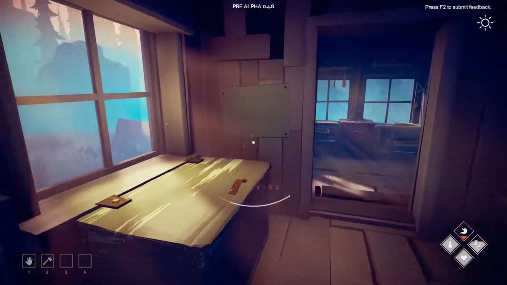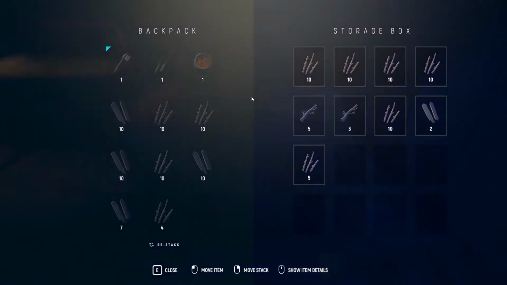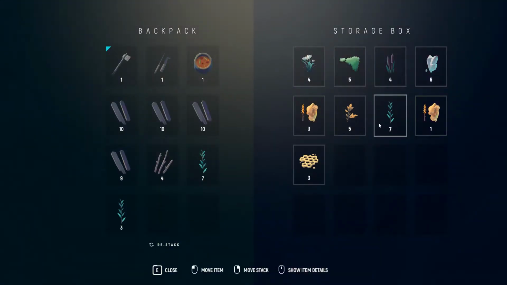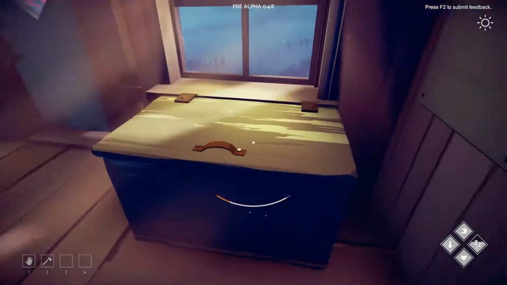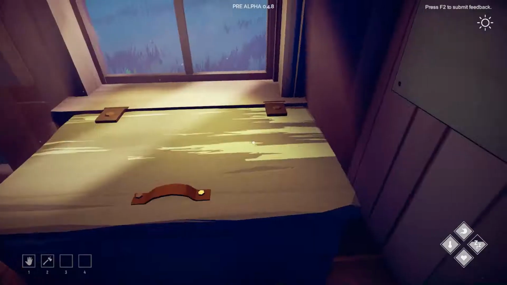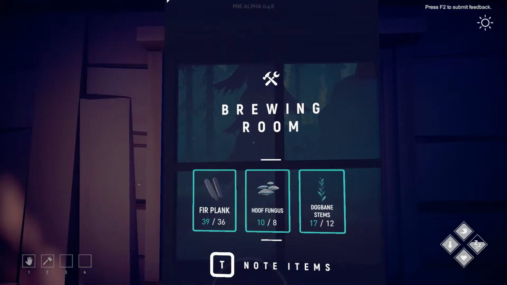Alright, so we're going to quickly pop inside, and as you can see our hunger is low, so quickly eat something. And just want to sort out the inventory a little bit. There we go, and I want to grab those dogbane and put the food in there for now, as we're going to need quite a few of these mushrooms by the looks of it. And yes, there we go guys. So as you can see, we've got all the resources and we are about to build the brewing room.